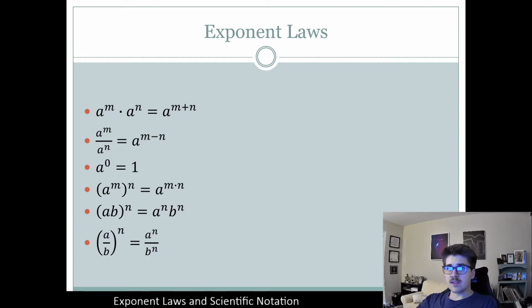But basically, the exponent laws that we're going to be focusing on, you can see on the screen there. There are rules such as, well, if I multiply exponential expressions with a common base, what we do is we add the exponents together. When we divide, we subtract, so on and so forth. So I really wanted to establish the reasoning behind all of these rules and why they're true. And what's nice about most exponent rules is that the reason that they're true is just based on what the exponent notation means to begin with.